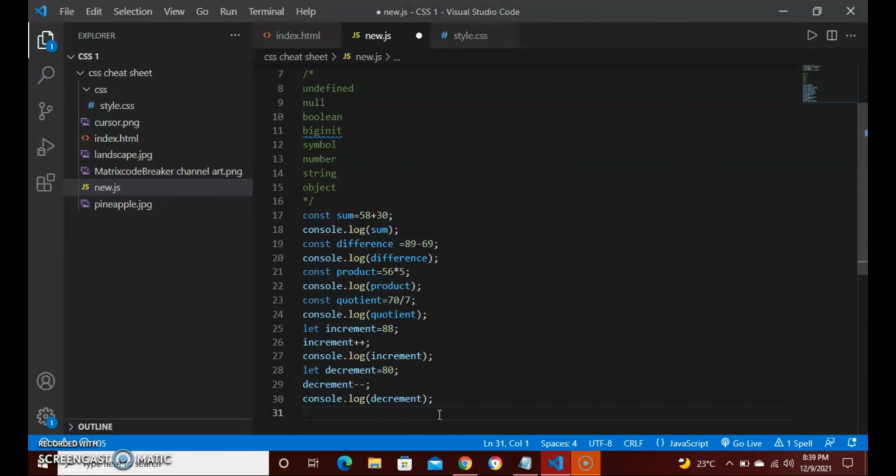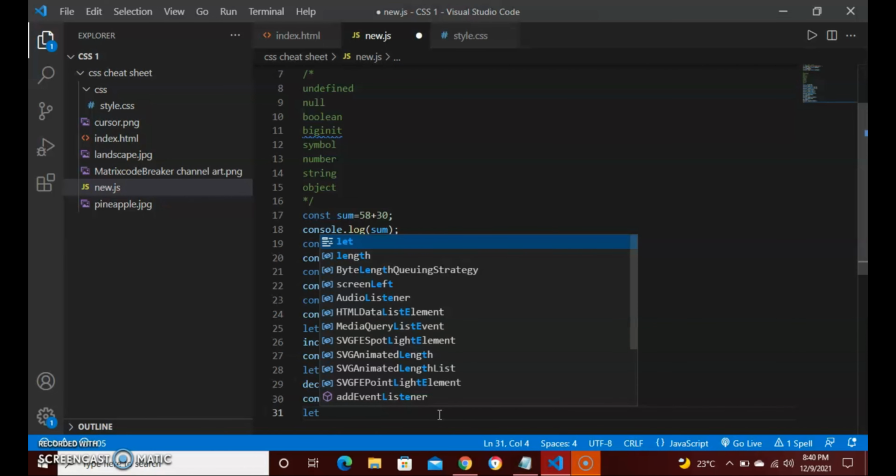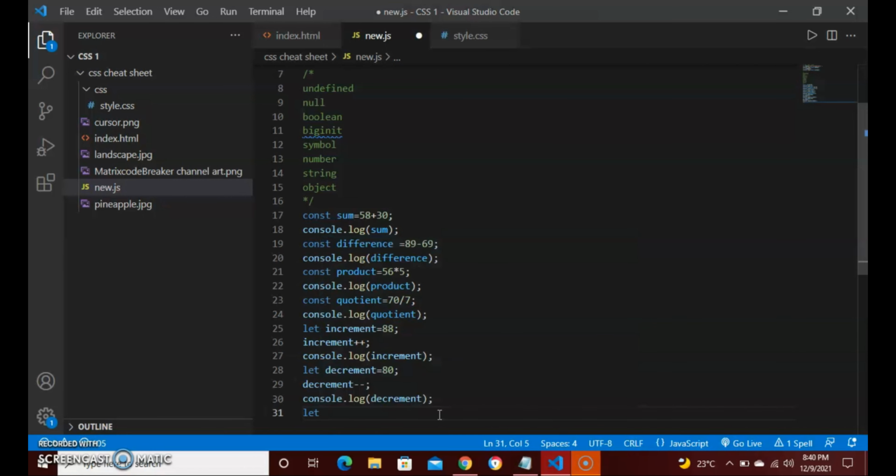So in JavaScript, you're also able to find the remainder of two numbers that have been divided, which uses the percentage sign and it is placed between two numbers. So let's declare it first, as always. Let's say remainder equal, it is division, but then we don't use the slash because we want to find out the remainder.